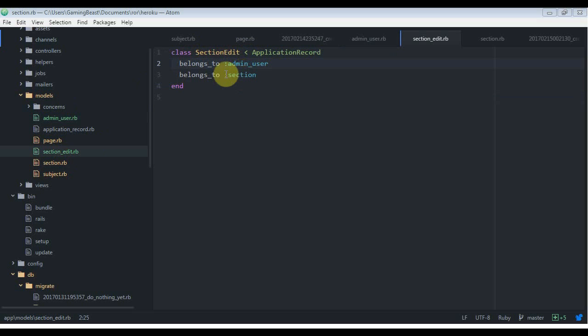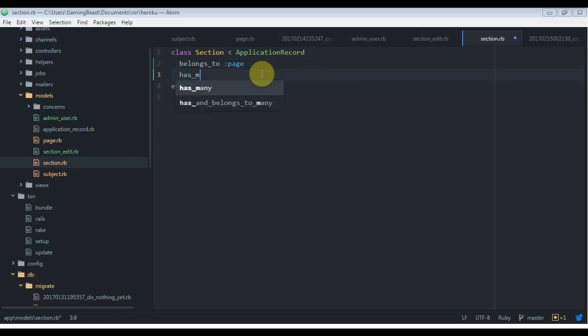So that's good. But then we have belongs to section as well, but we didn't define the other side of that relationship. We didn't say in here that this is going to have a lot of section edits. We said that this belongs to section inside a section edit, but inside a section we didn't say has many section edits. Okay, forgot to do that.